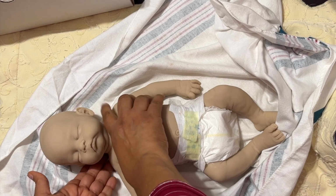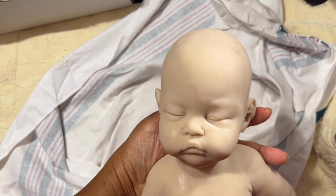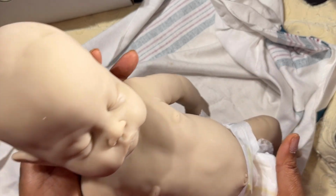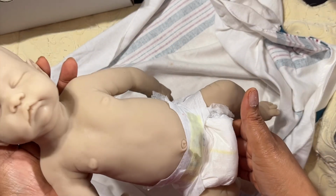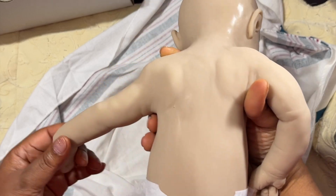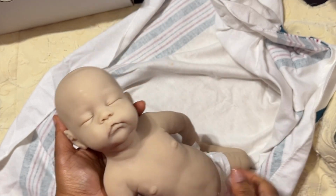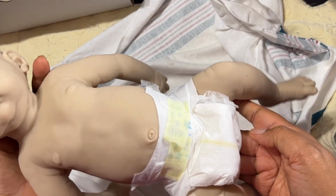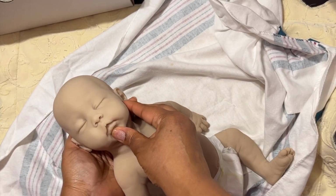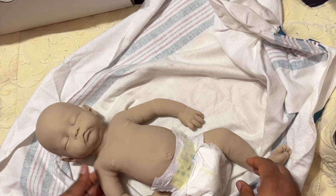Oh, let's see. I touched another silicone. I don't know how much of a no-no that is, because these are two different types of silicone. I mean, they're both platinum. But still, I don't want to cross-contaminate. There we go. And Kit has always been a gorgeous little baby with their little teeny legs and their long body. I do open Kit's mouth. He has the perfect, perfect face.